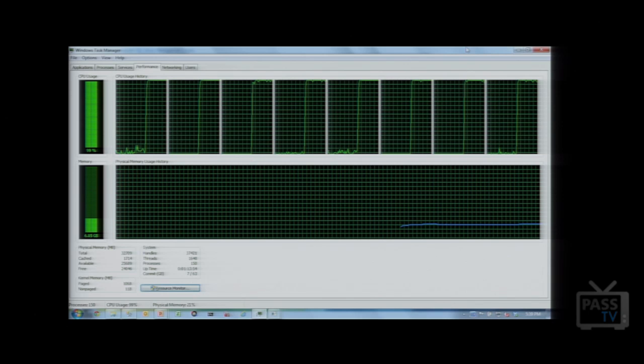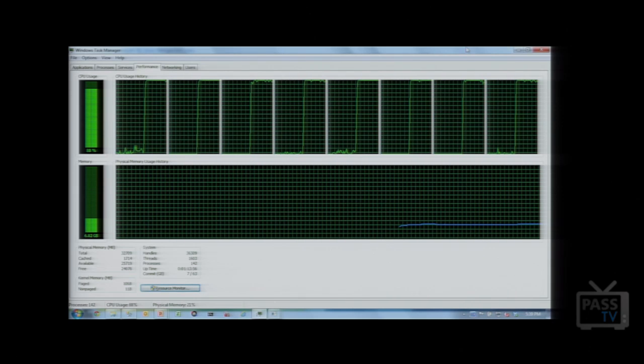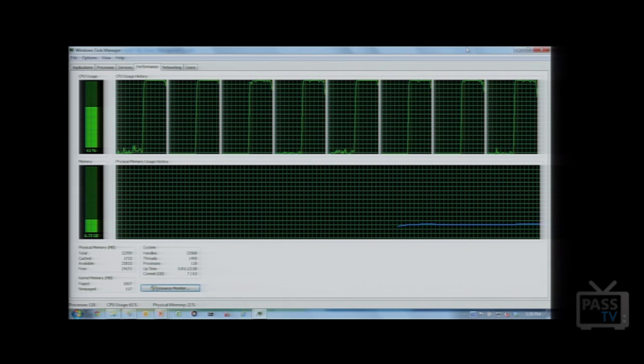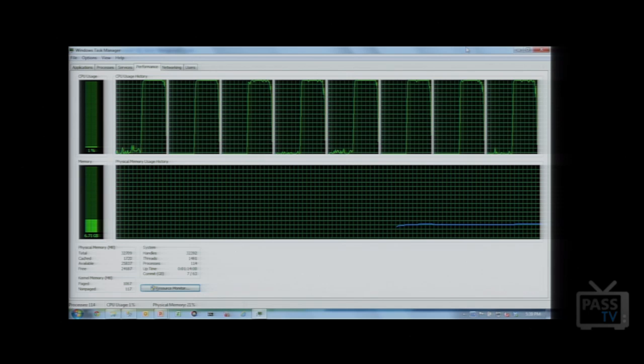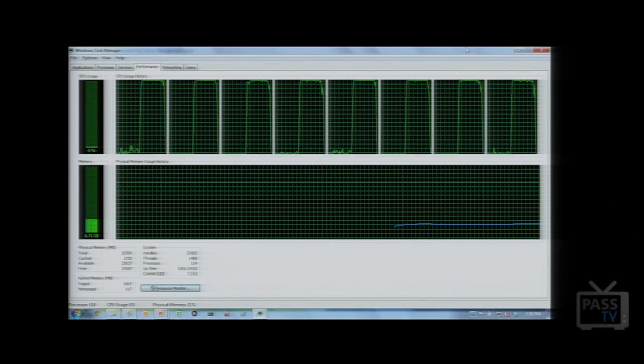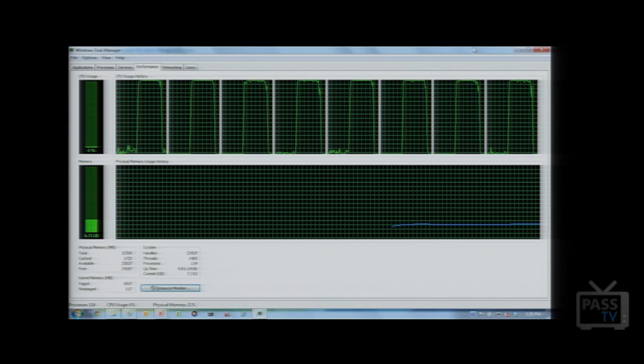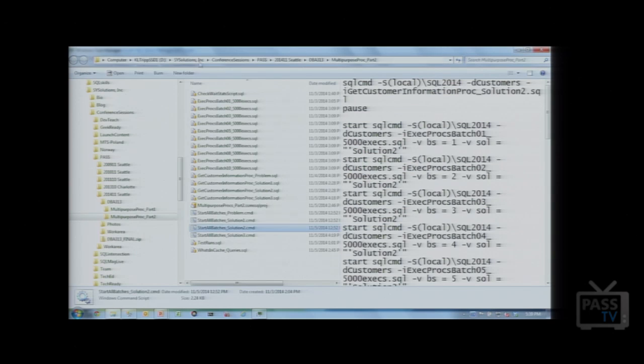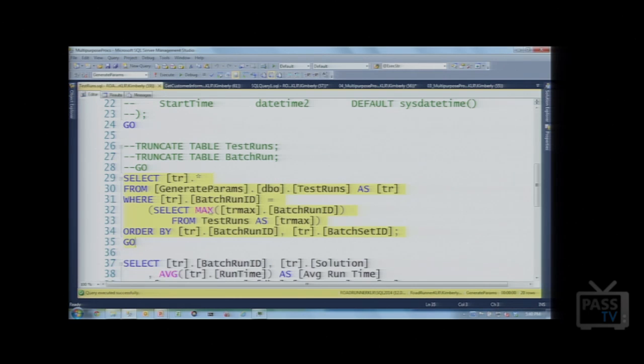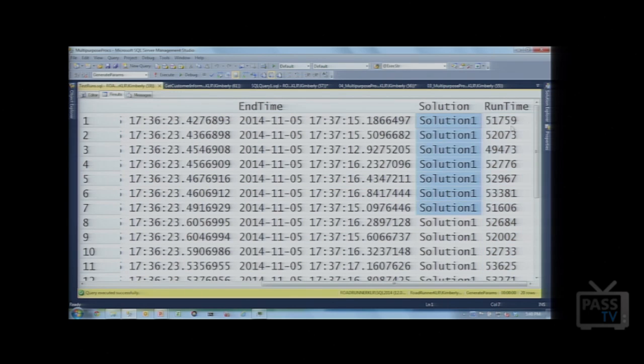Now, it does seem like it's taken about the same time. But we will look at the total time in a second, and you'll be pleasantly surprised to see those drops. It seems to drop a little bit sooner than we did before. So let me go back over and show you the test run. Again, mine always grabs the max, and looking at the old results, solution 1 was about 50 seconds, right?